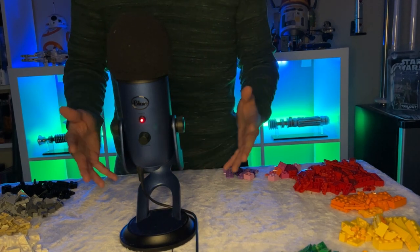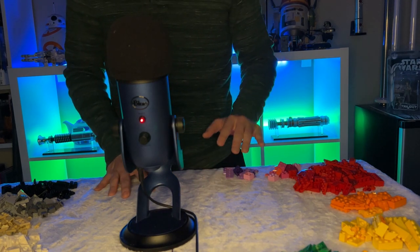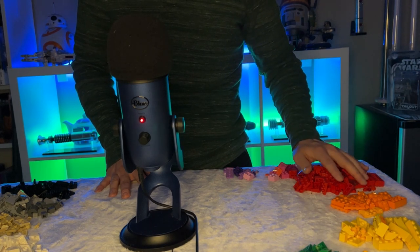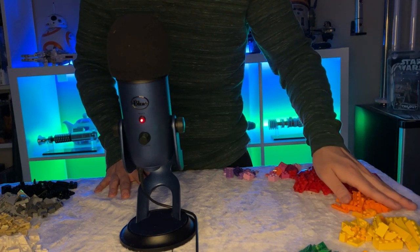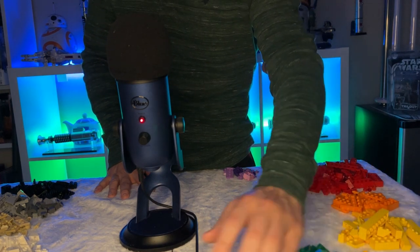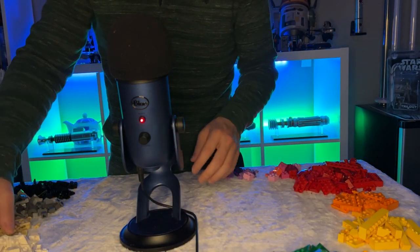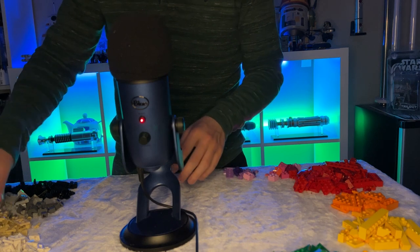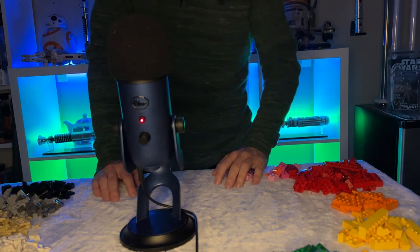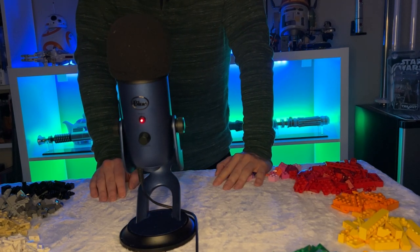Gentlemen, everyone here watching in this moment, we have got our purples, our few pinks, our reds, our oranges, our yellows, our golds, our greens, our browns, our clears, our blues, our whites, our tan, our gray, and our black. And it all looks beautiful.